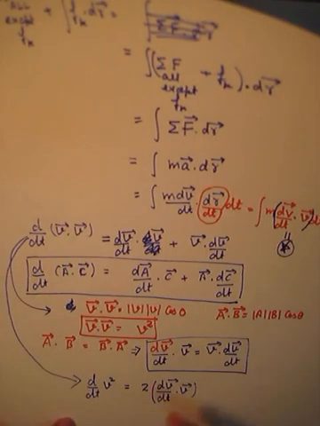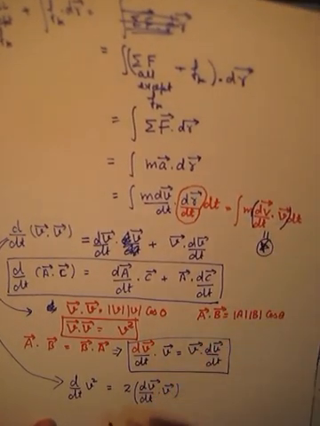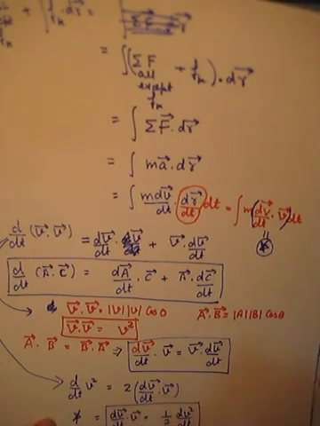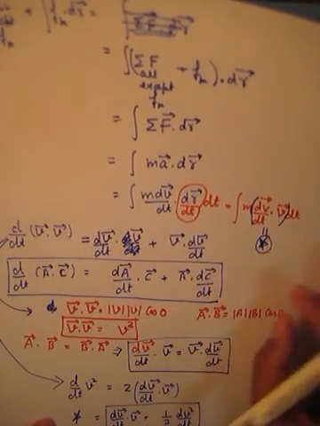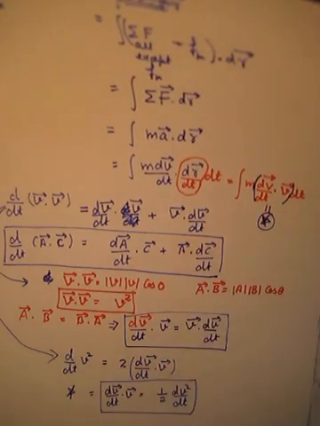Okay, so it means, as we have demarcated here, that it is this term we were trying to find out. So it means that star, dv vector upon dt dot v vector, will be equal to 1 upon 2 of d V square upon dt. Okay. So this whole calculation we have done just to find this term in this equation. So now let's put this value in this equation. So we are just going to replace this term by this term.